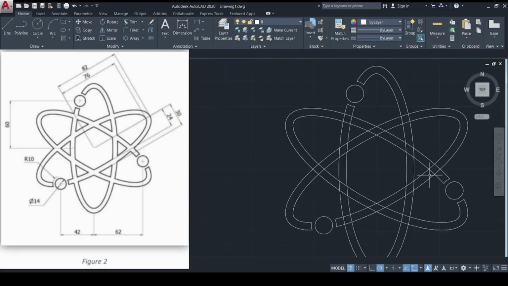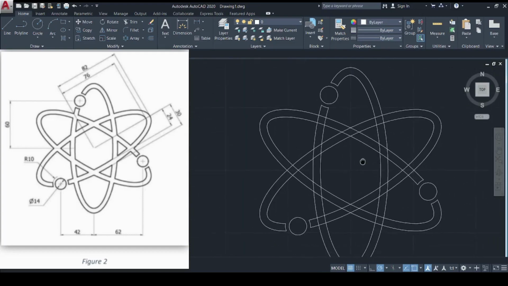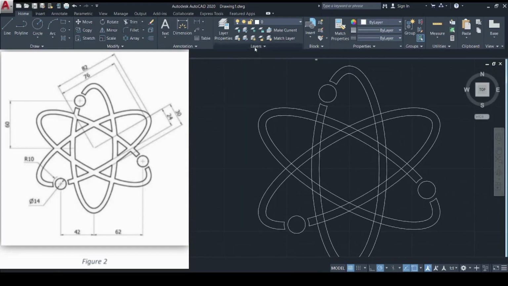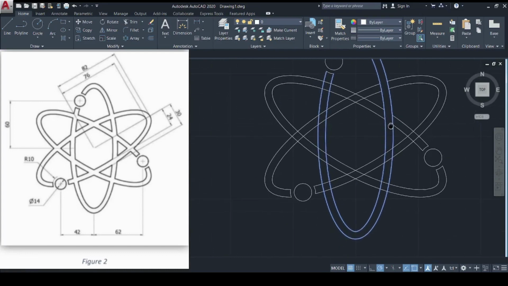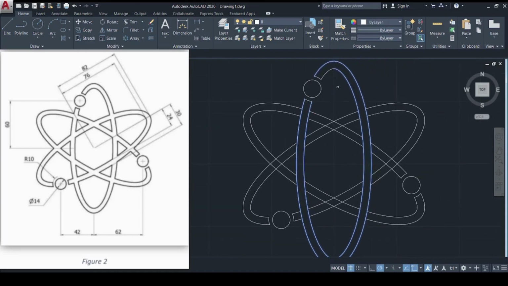Next naman natin iti-trim yung mga gitna. So, trim, select this boundaries, enter, and then trim. To trim. Okay, done.